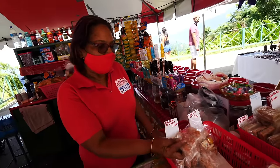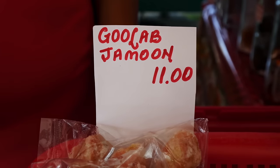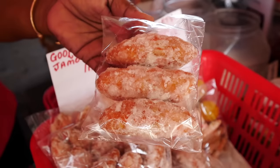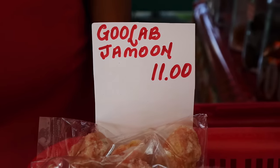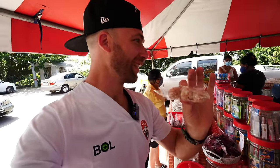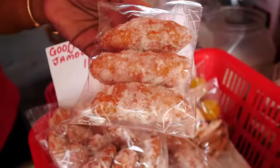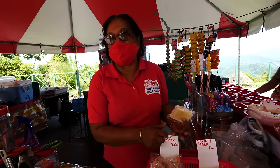Okay, so that's with the fruit. Perfect. Your friend here was just asking me what this is. It's something traditional to East Indians here in Trinidad. It's called gulab jamun. It's made out of flour and it's like an American donut, just a little bit sweeter. I've had this many times in India. Gulab jamun is the number one dessert, and usually hot. This is more with sugar coated on top, right? Beautiful. It's almost like fingers, and you spell it a little differently too. From the Hindi. I know they usually spell it with a U. Yes, gulab.